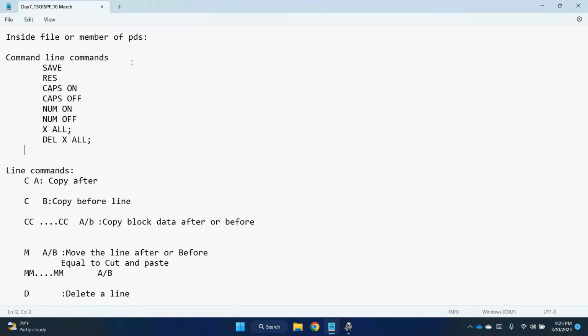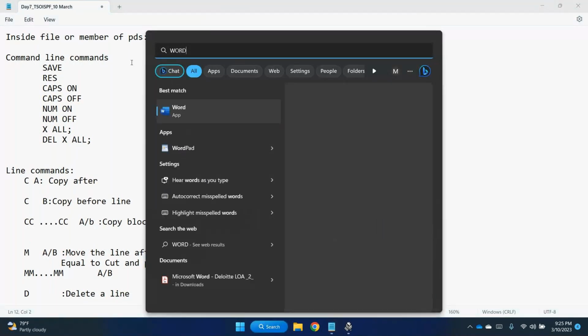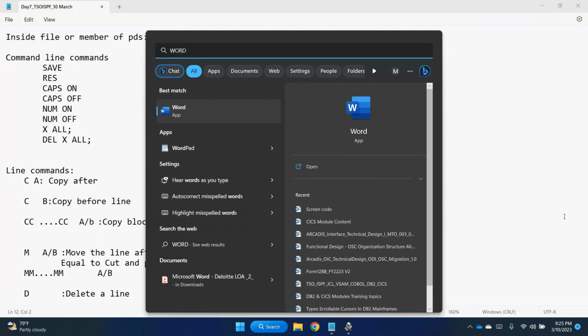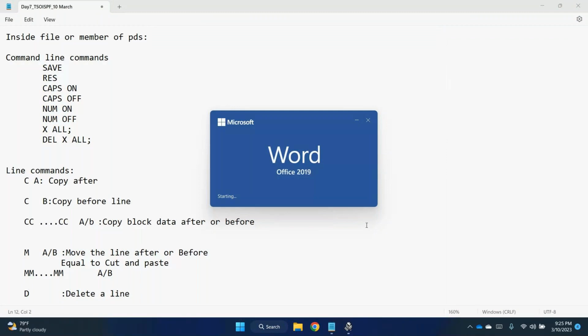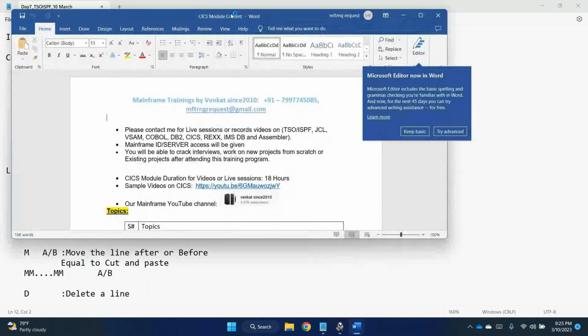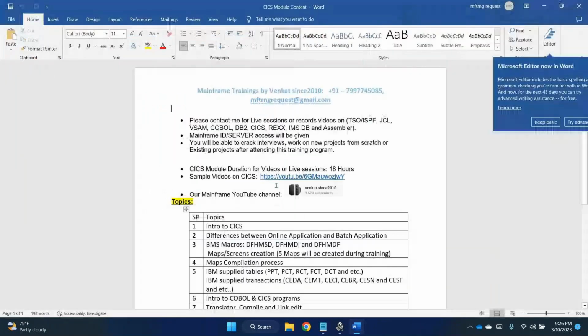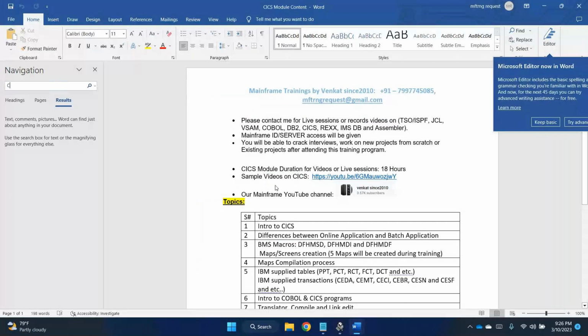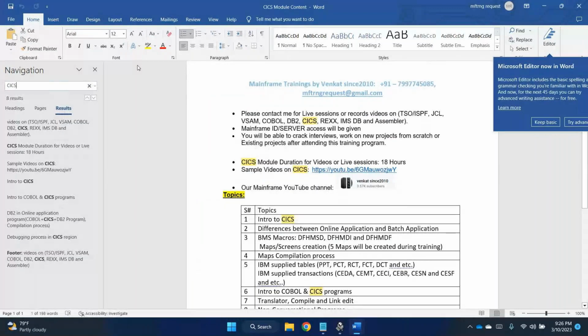Now I will explain. I'll open one Word document. Now I will type CICS. When I say Control F, find CICS, what happens? All CICS words are highlighted.